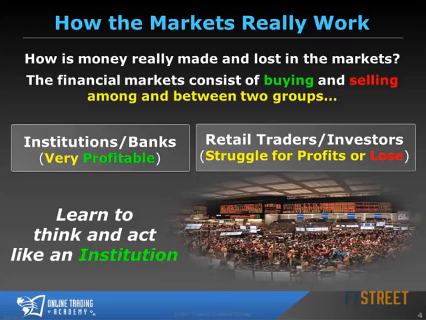And I was absolutely fascinated by that, because I didn't really understand it early on. I thought, how can this be? How can one group be so good at this and the other group be so bad? And yet they're both buying and selling in the same market. That was confusing for me. How can one group be right most of the time to make all the money, and the other group be wrong most of the time and lose most of the money?